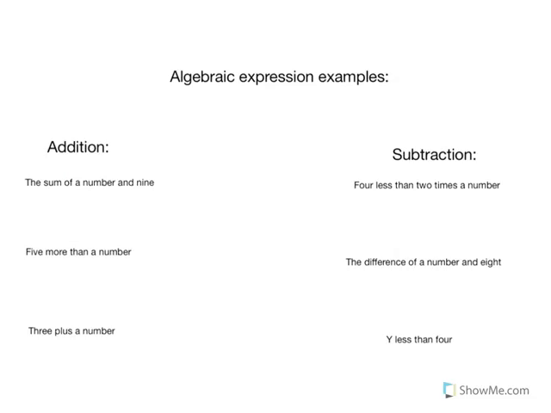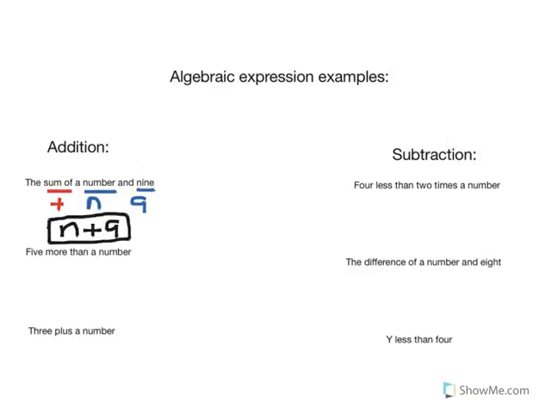Now on to the examples. Algebraic expression examples. So this is the addition example, okay? So the sum of a number and 9. Automatically, sum of indicates addition. A number doesn't give us actual numbers, so we're going to represent it as n for our variable, and 9. So we're going to do n plus 9 is our expression.